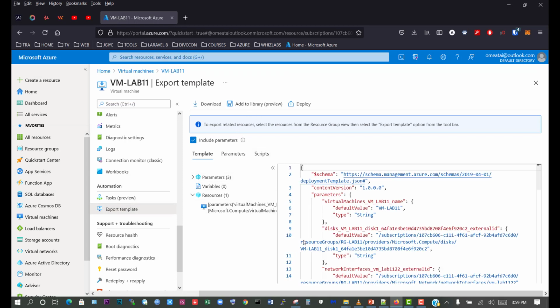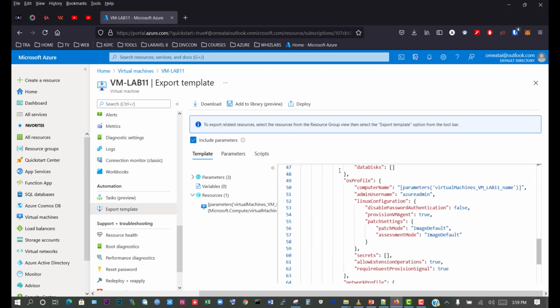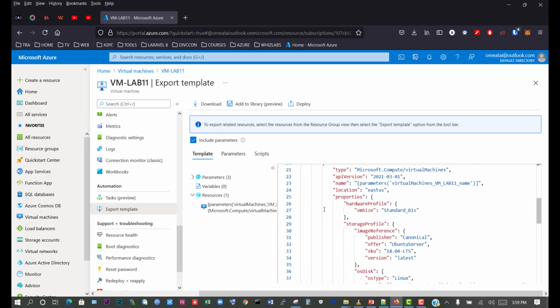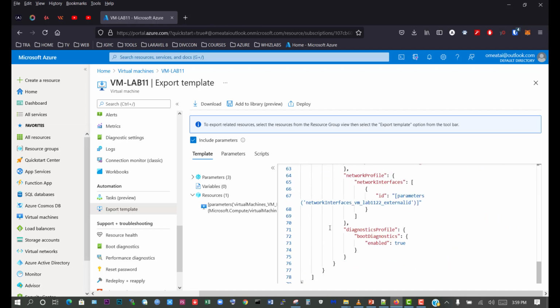Currently we have the JSON file, which is Azure Resource Manager's method of storing the properties and variables of the resources. We need to save this script, that's to add it to the library for the virtual machine.